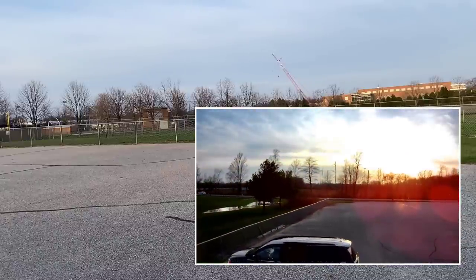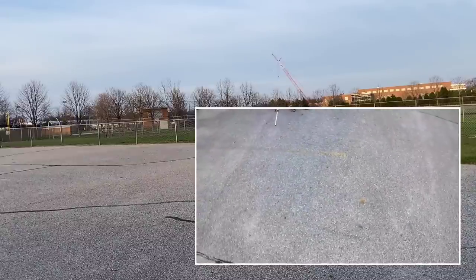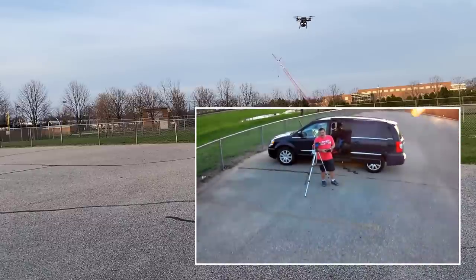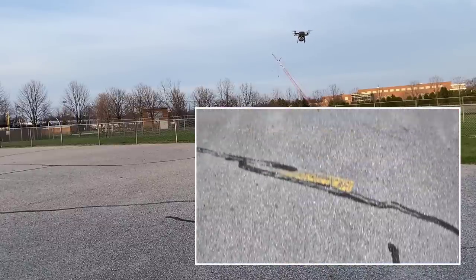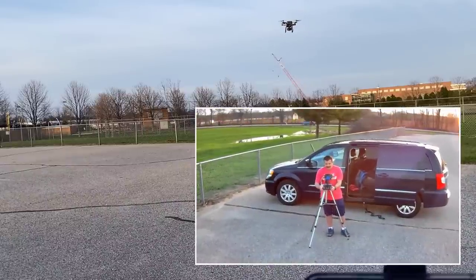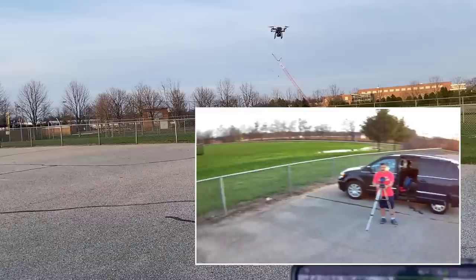Let's see if we can take the gimbal and aim it down at us. That's kind of fun. If we can get it on camera, you see, as we're flying, we can adjust it that easily. Let's see what it looks like as we zoom in. There it is. One click zoom. Pretty wild stuff.